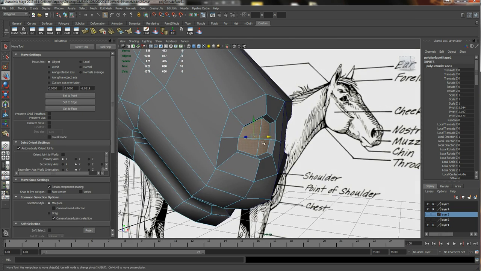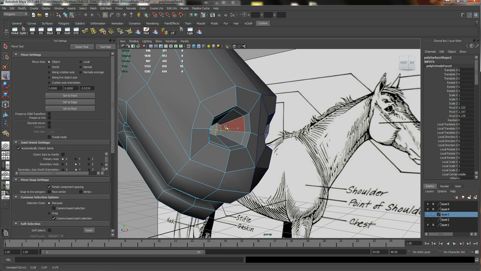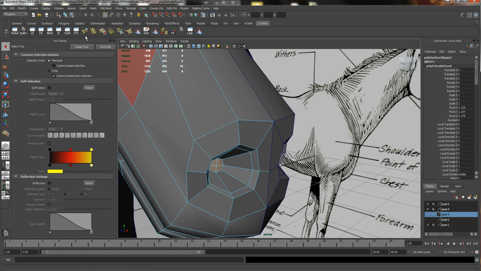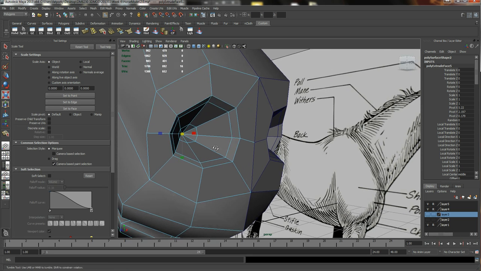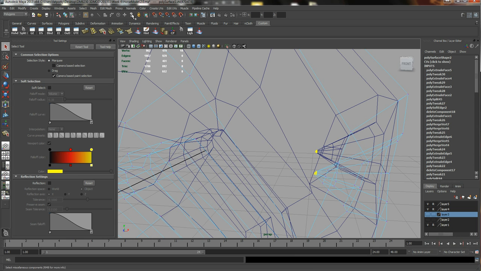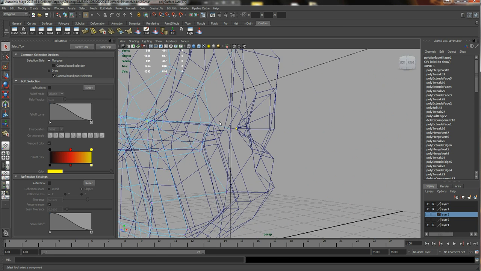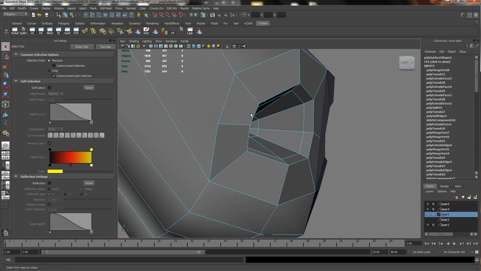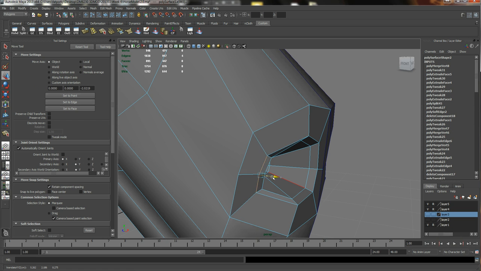The next thing is to extrude again, just a little bit. Extrude again, and this time around I can bring this in a little bit more. Towards the end, you can always turn this into a single point. I'm just going to turn this into a single point, and we can determine later on whether we need to have that. But this would give you also a general guide on how you can create the nose.